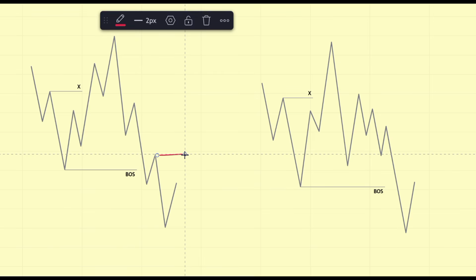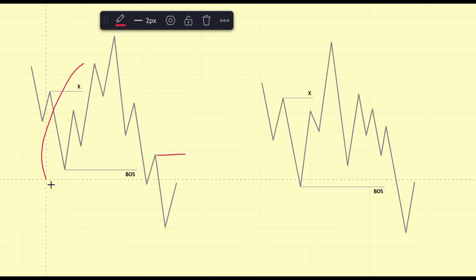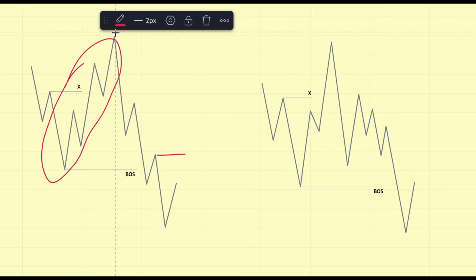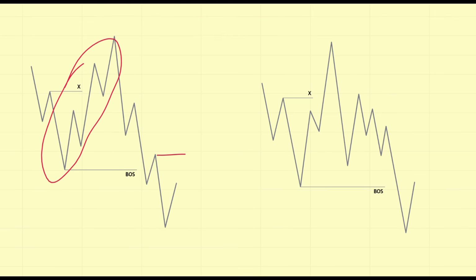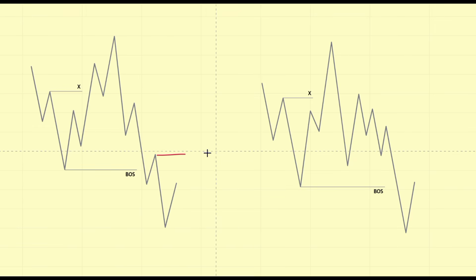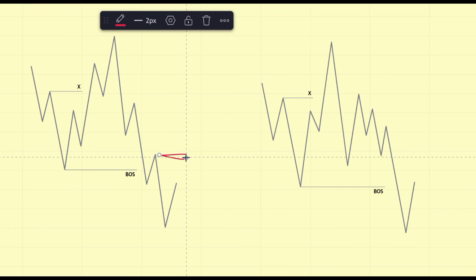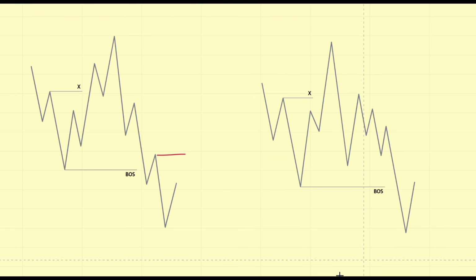And also remember the order flows, we mark them on the impulsive move. This one here is the corrective move, and this one here is the impulsive move. So both the order flows, the order blocks, everything, we usually mark them on the impulsive move. The engineering liquidity, the inducement, all of them, we mark them on the impulsive move. So this one here is our major inducement, and the scenario is pretty much clear.